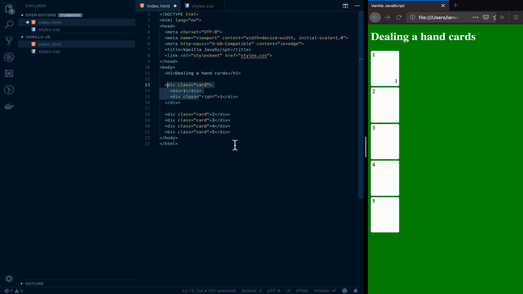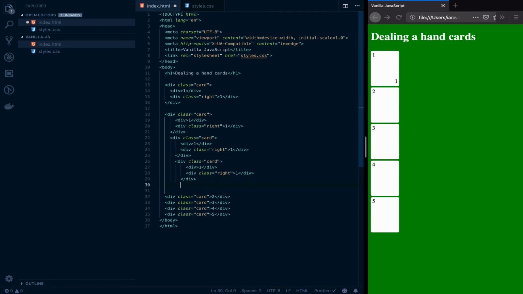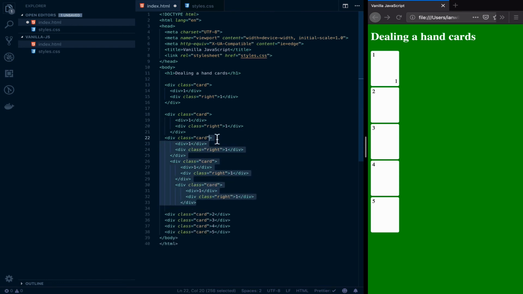What about 6 through 10? What about jacks, queens, kings, and diamonds? And, well, I guess that's a suit, but you see my point. There is a lot of work that we'd have to do if we wanted to define everything in HTML. While on one hand, I could just do this, this would get really tiresome.